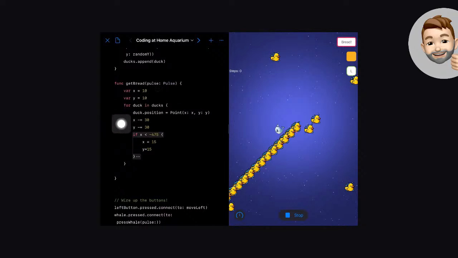So we'd have to maybe create a row variable and increment that. Variables are really, really powerful things because they can keep track of where we are, what state we're in, how many rows of ducks we have. We could have used our count property to say, okay, maybe I only want a row of 10 ducks each. If I want to change the positioning of these guys, if I say, actually, you know what? These guys need to be 2 meters apart, I would change this from minus 30 to maybe minus 200.